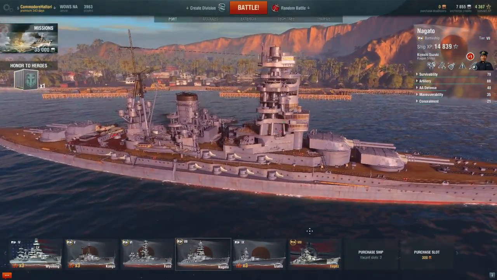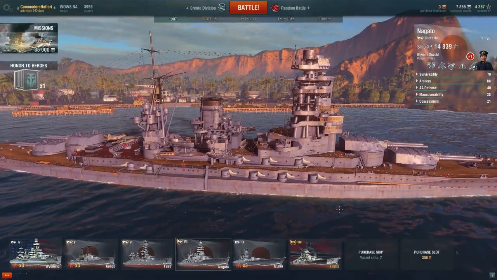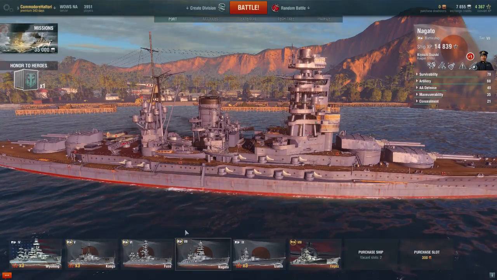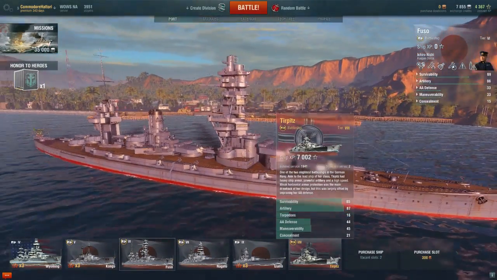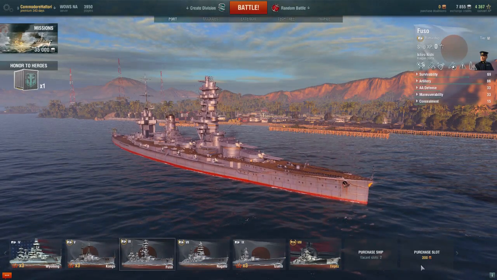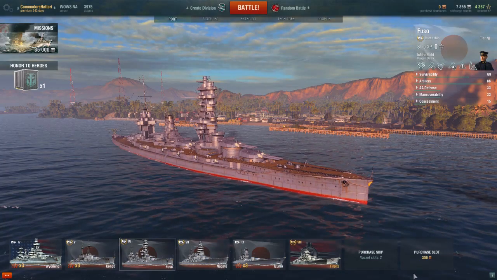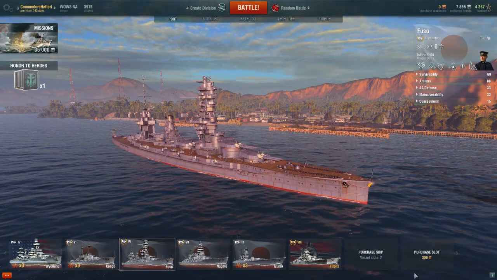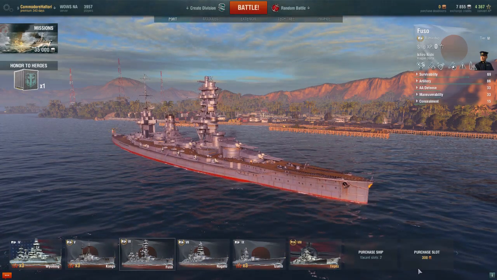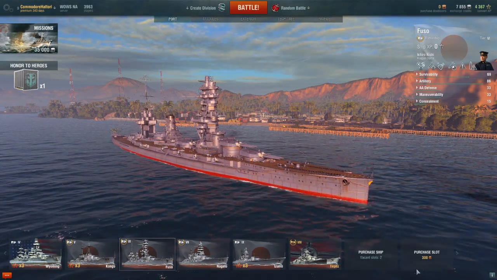Now, what separates the Fuso and the Nagato, which I personally noticed, is that the Nagato has 16-inch cannons. The Fuso has 14-inch cannons, and this depends on the environment you're going against. It really comes down to matchmaking. The Fuso is actually a better ship than the Nagato if you are in a tier 5 and tier 6 matchmaking. If you're in a Nagato, tier 5 and tier 6 is not that bad.